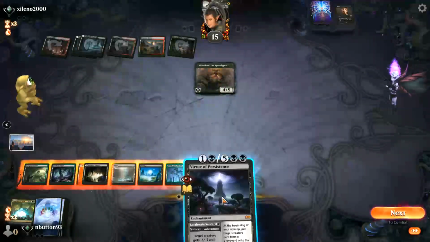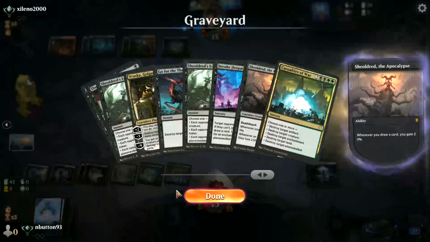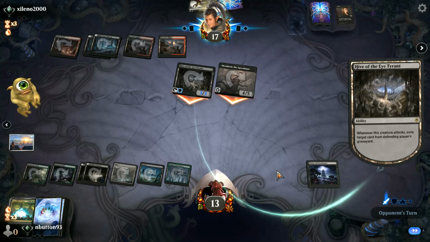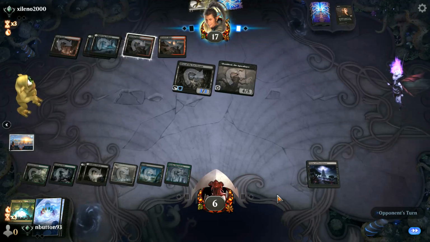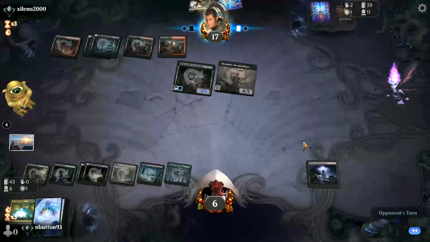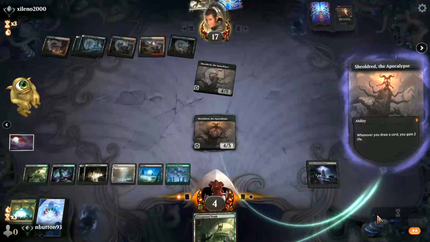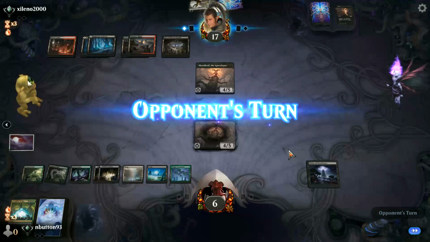Okay, so let's pop Virtue of Persistence into play. Just hope we survive long enough to be able to use it. So they're not going to be able to stop me stealing their Shieldred. Which I shall now do. Could really have done with that not being a land, to be honest. But looks like we're stuck with it. Really wanted to draw something good there.